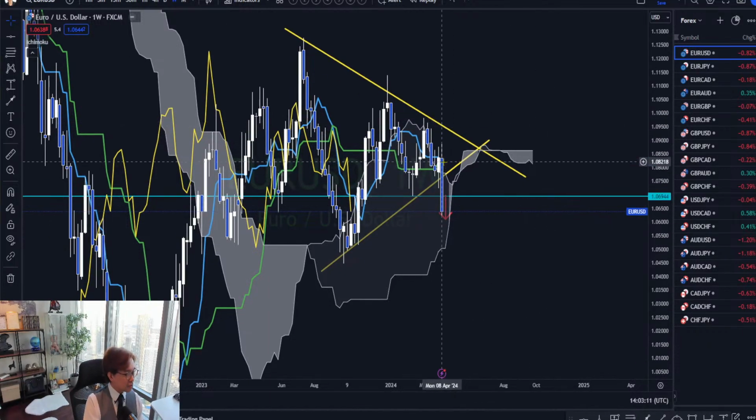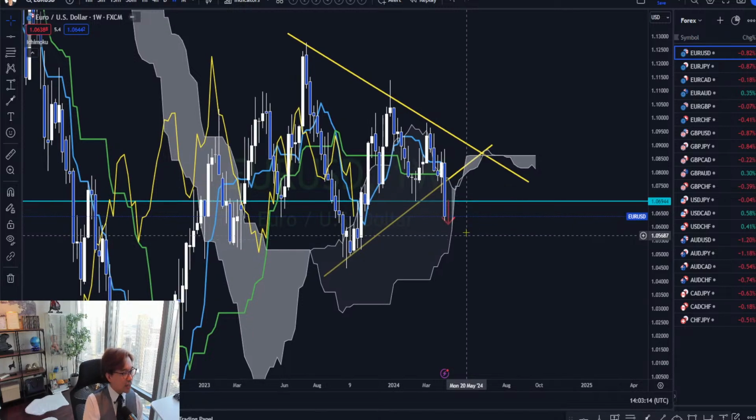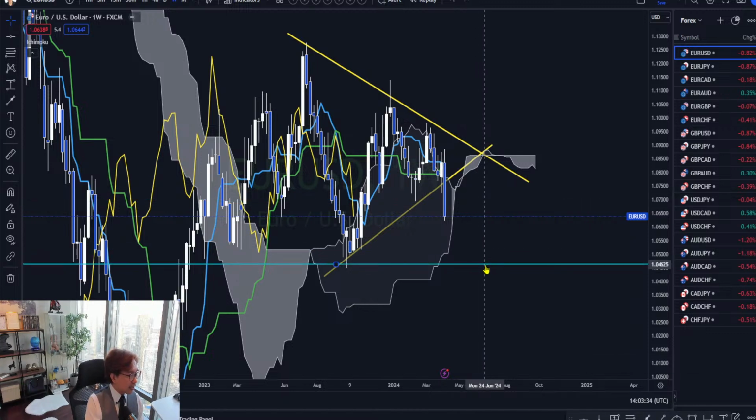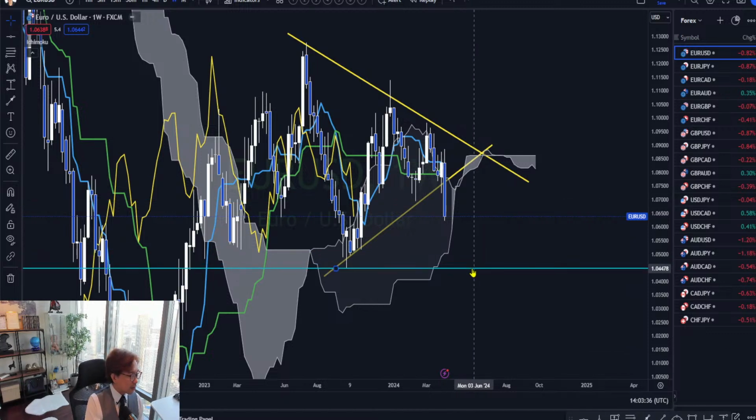This market is bearish. Last week, as expected, the market broke the P wave and broke the support level 1.0694. As I mentioned last week, during the week I was waiting for the breakout of the support and it actually did happen. So now the target is down here, all the way down to 1.0447. So that's a bearish downtrend.